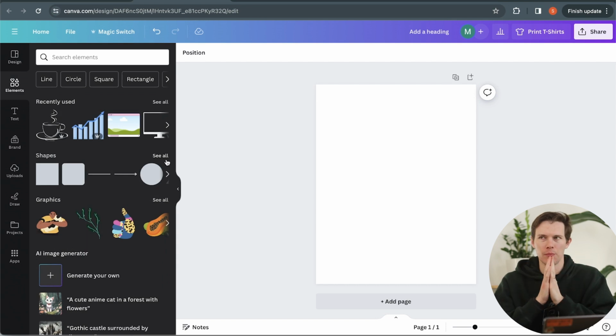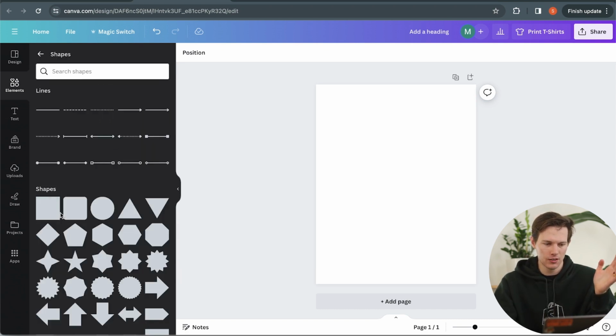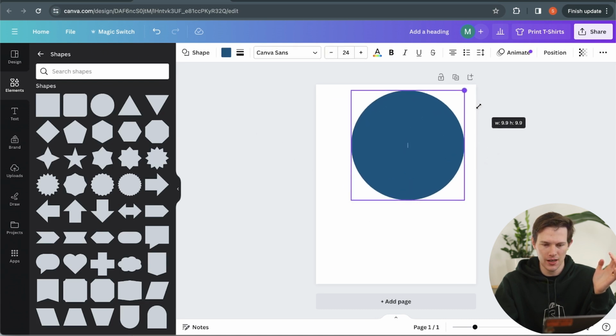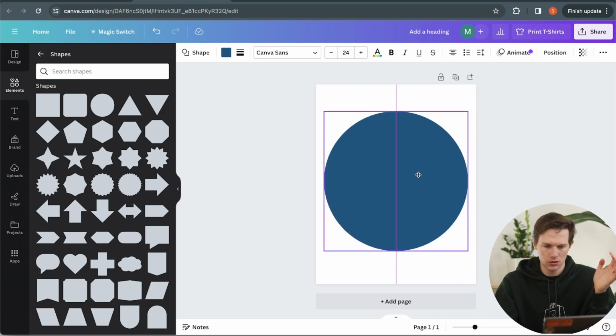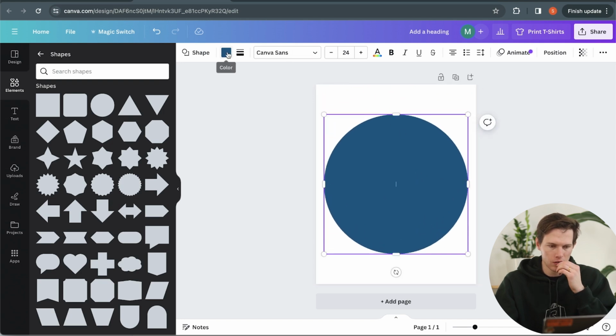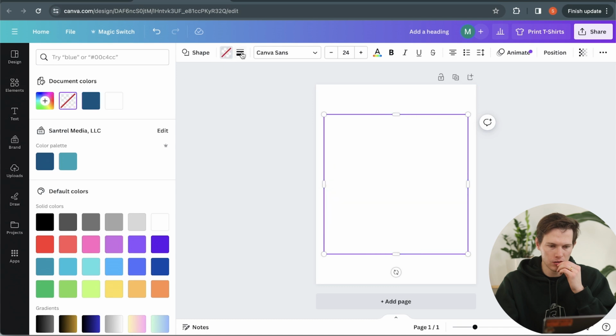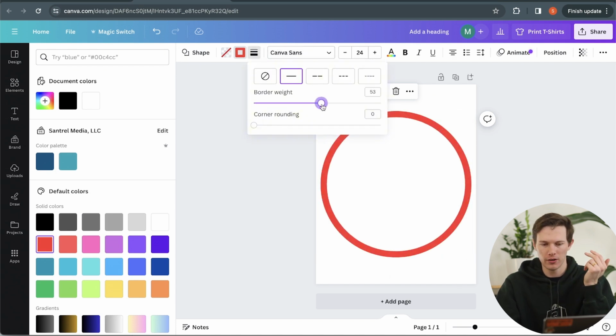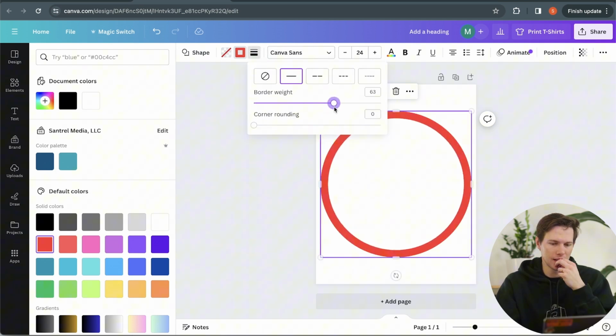So let's say my design, I'm going to make a little parody of some local restaurant that happens to be closed on Sundays. I'm going to call this just kind of a quick example here. I'm going to say shapes, and we're going to find a circle. We're going to add a circle in here. We want this circle to be full size, almost. Center it. We want this to have no fill. So I want to have no fill on this. I want to have an outline, and the outline is going to be maybe red, and we can change the border weight. I want it to be a lot thicker. Let's put it like that.